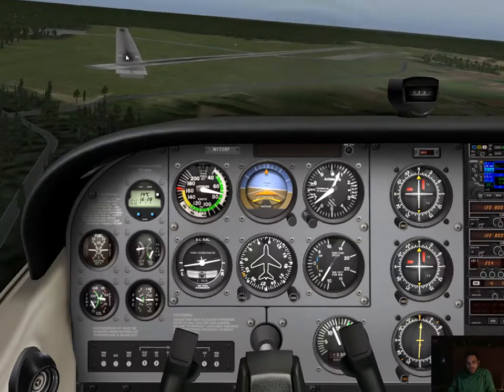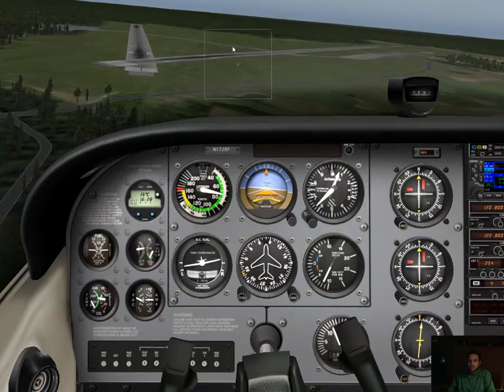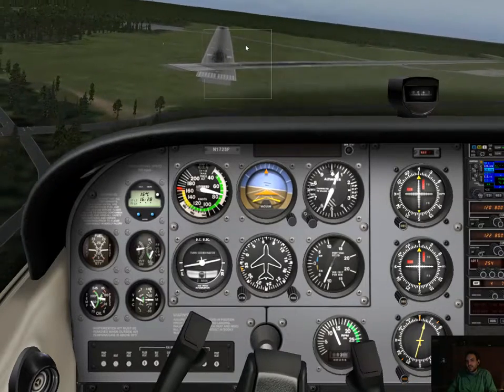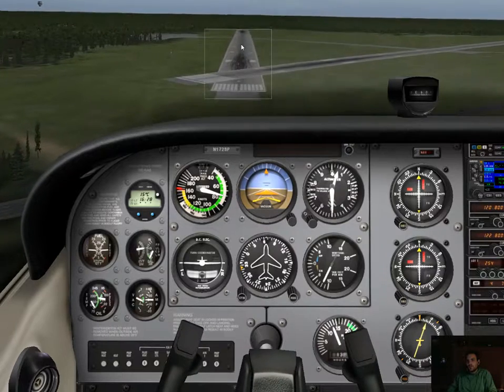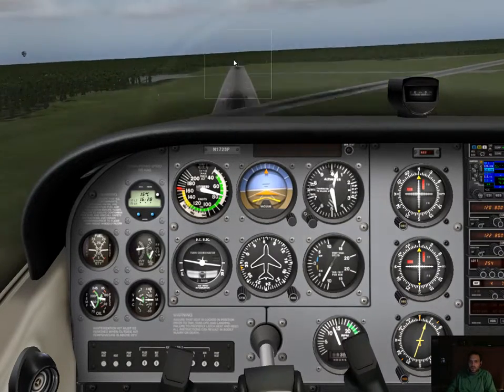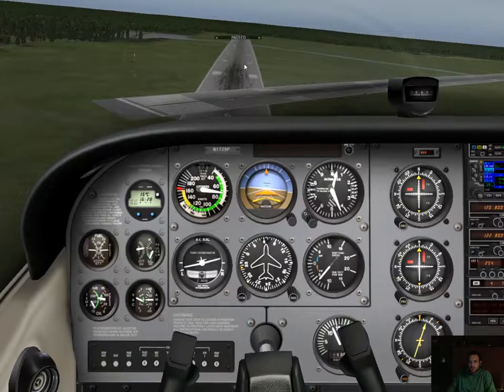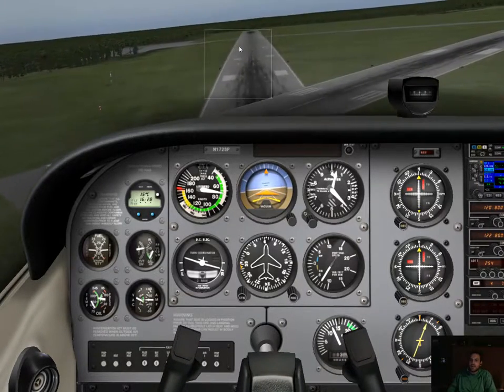So the point on the runway that's not moving, that's where we're going to be flaring, and the plane should land about 500 feet after that point, right? So the point on the windscreen that's not moving, that's going to be your flare point, and you'll be touching down 500 feet after. So notice how it's not moving much about here. If you're using the simulator, that's basically where you're going to be flaring. The plane's going to land about 500 feet after that.